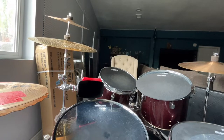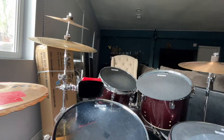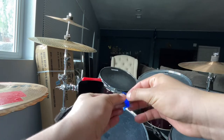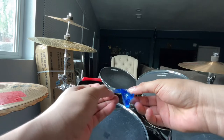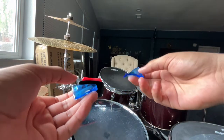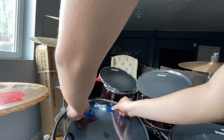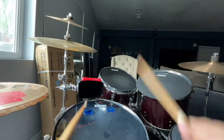You know how the snare drum is a little ringy? So get your Moongel, brand new fresh Moongel, yes sir. This is two of them, but you can cut them up, or you can have them as one, two, or three separate pieces together. These are the pieces of Moongel. So you stick them on, and then this is what you get for the snare drum.